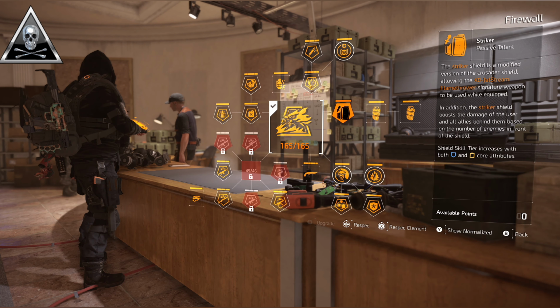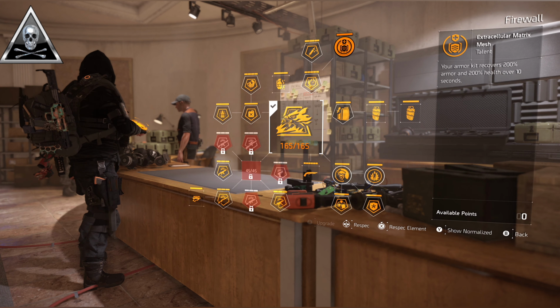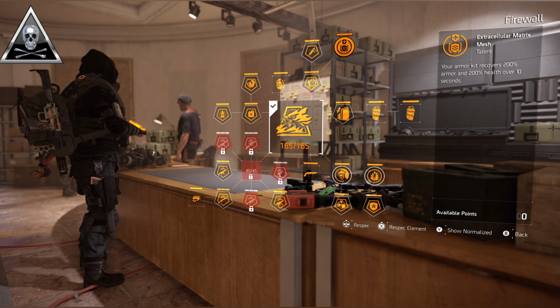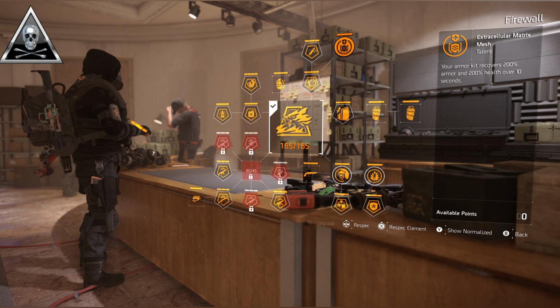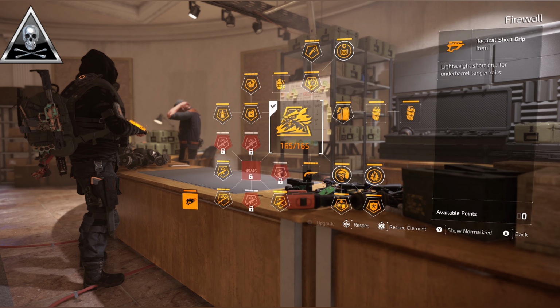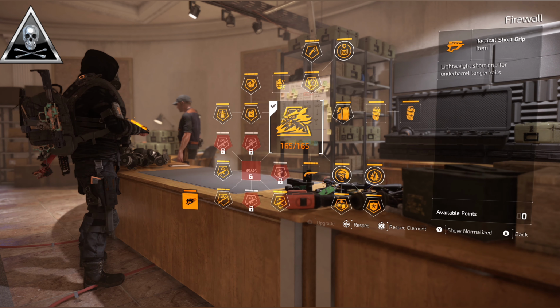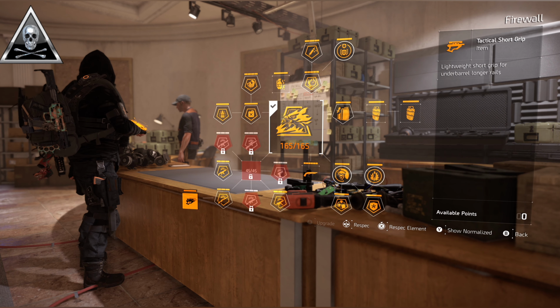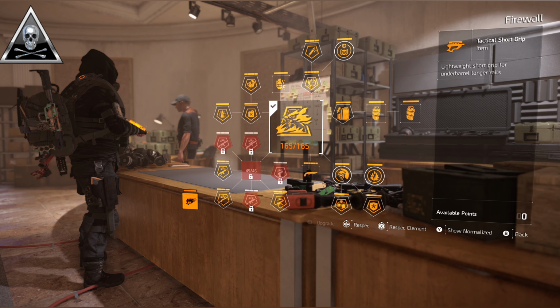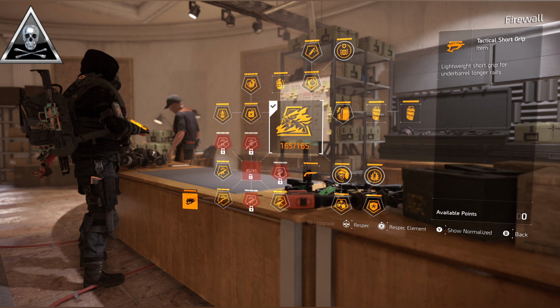We've also got the fantastic armor kit, which recovers 200% armor and 200% health over 10 seconds, giving us some great survivability. We also get the 30% health on kill. And finally, always the best bonus, we get the 10% crit damage underbarrel mod for any longer rails for our secondary weapon. And on this occasion, we want to make sure that we have assault rifle and SMGs both indicated with the maximum damage that we can get from this.